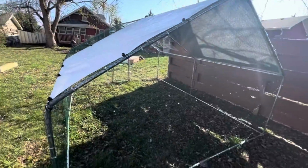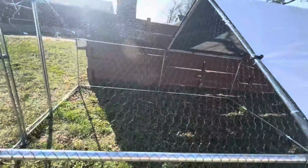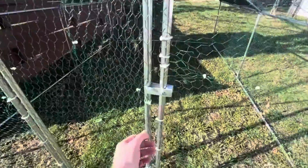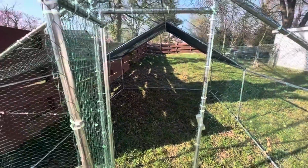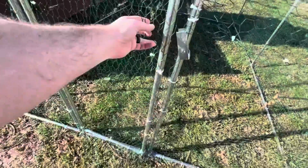So if you're looking for an easy to put together solution, doesn't take very much time, you're looking to homestead on your land, and this doesn't require very much space at all, guys. We don't have a huge backyard, and we're able to put up this easy chicken enclosure with a locking door and a tarp covering, and then we're going to put our actual coop inside of this as well.